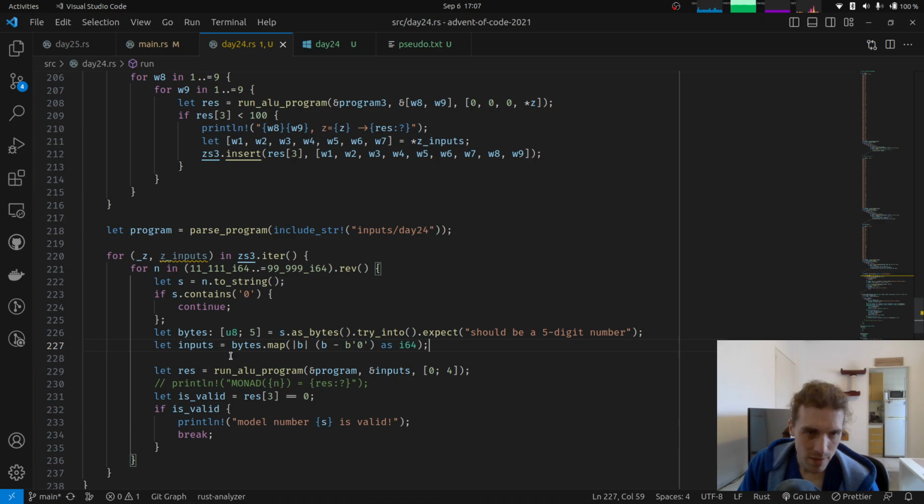We have these inputs, but the actual inputs should be these set inputs concatenated with these other inputs, right? And can we have that?